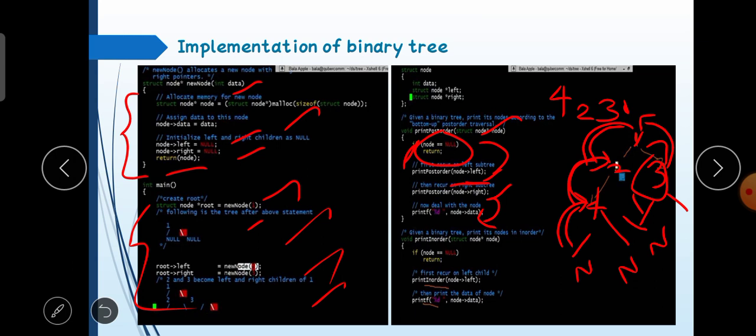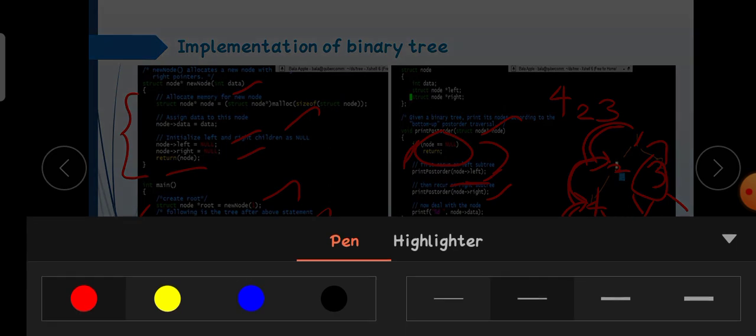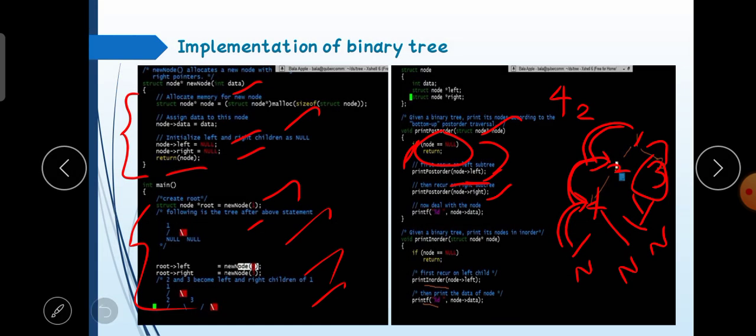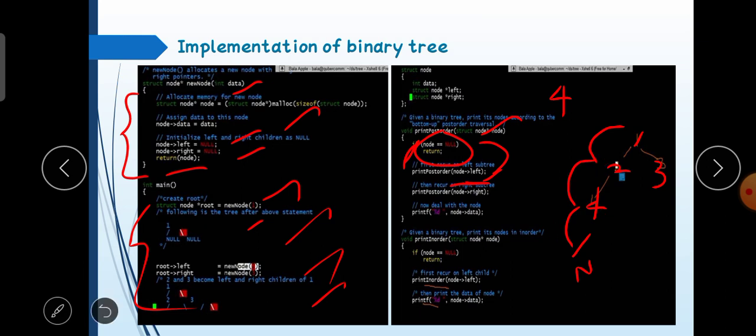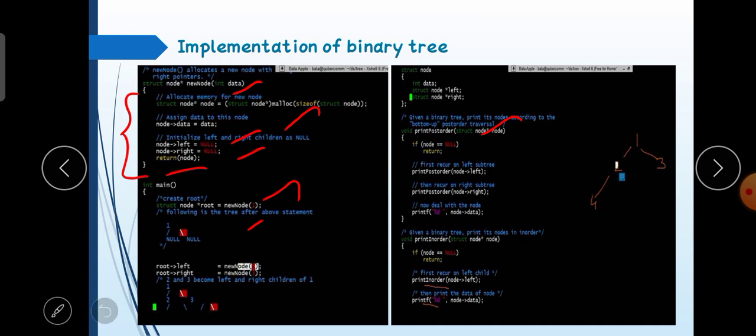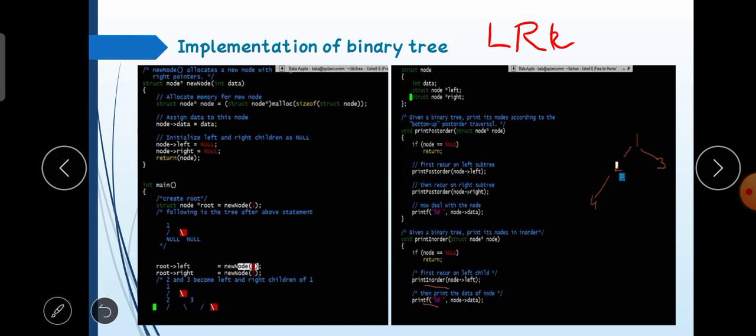And then the in order. I already told that in order means the root is inside, occupying the values, after left and before the right. So root is inside, it is happening in the formula of left, root, then right. So in order, this is the root node passing values, and the first one is left.